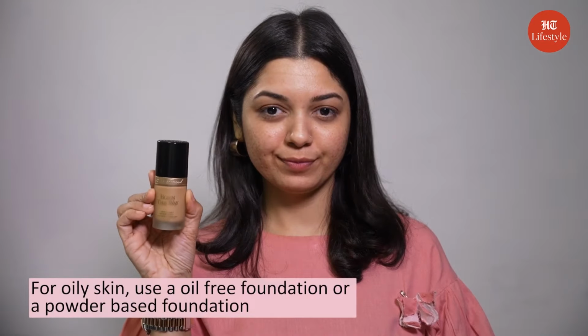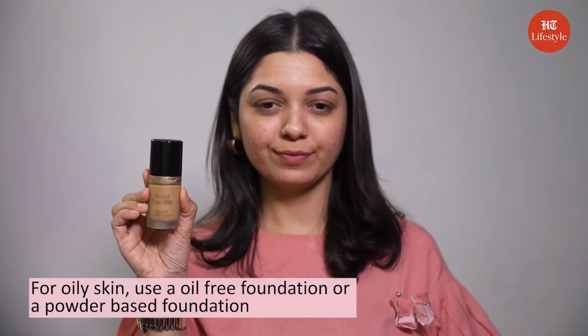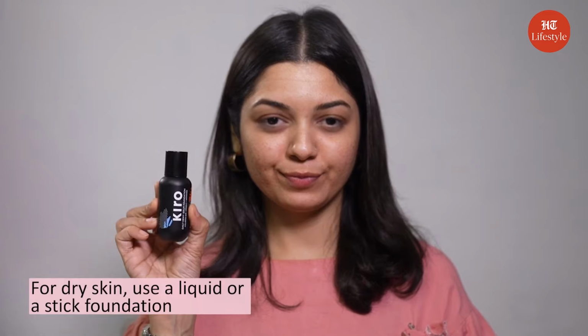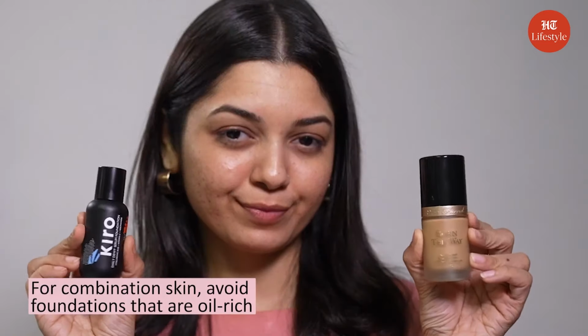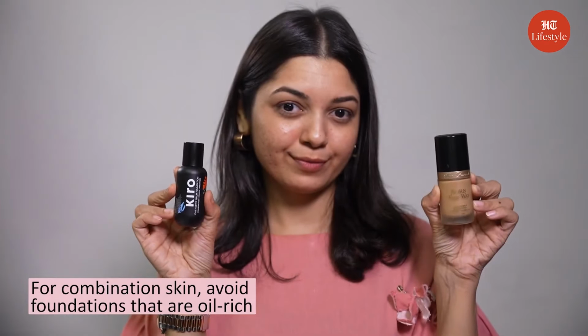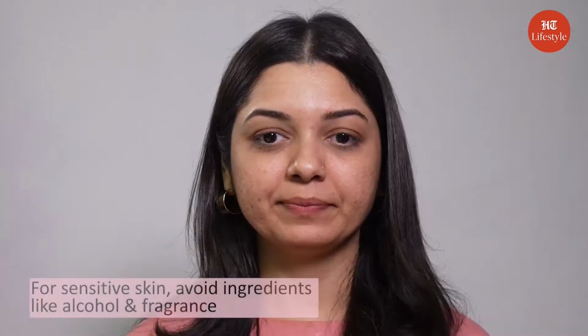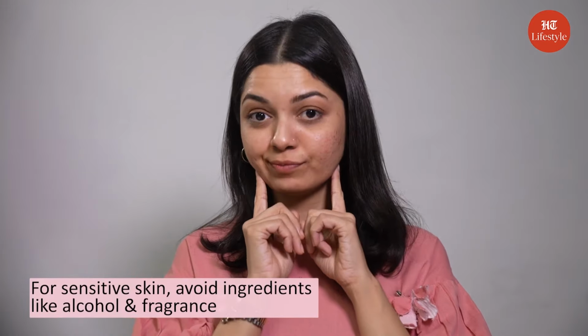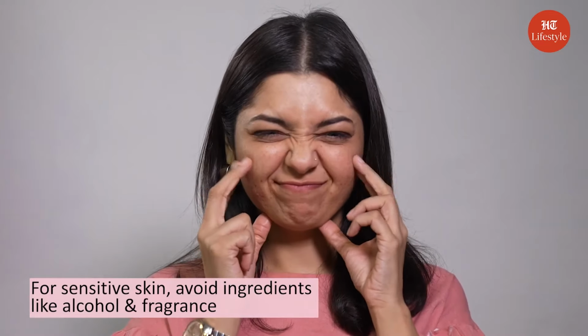For oily skin, use an oil-free foundation or a powder-based foundation. For dry skin, use a liquid or a stick foundation. And for combination skin, you should try mixing and matching formulas and avoid foundations that are oil rich. For sensitive skin, avoid ingredients like alcohol and fragrance as they can irritate your skin.